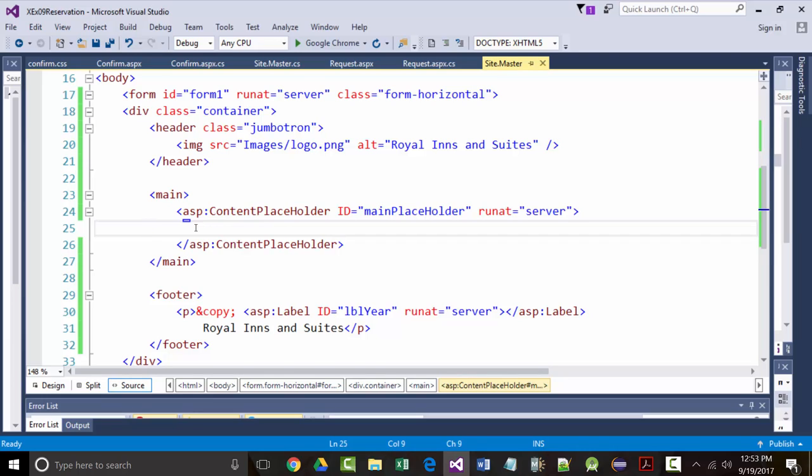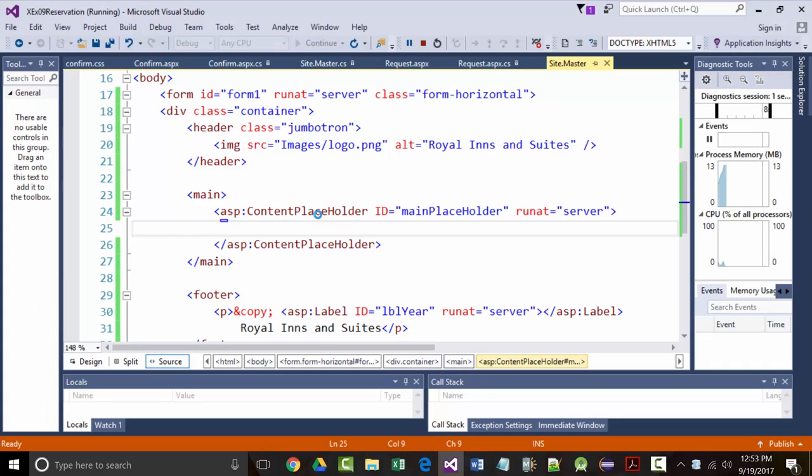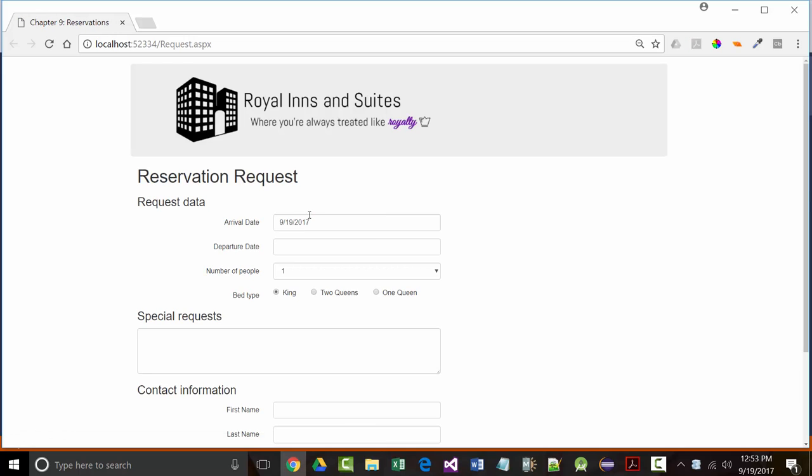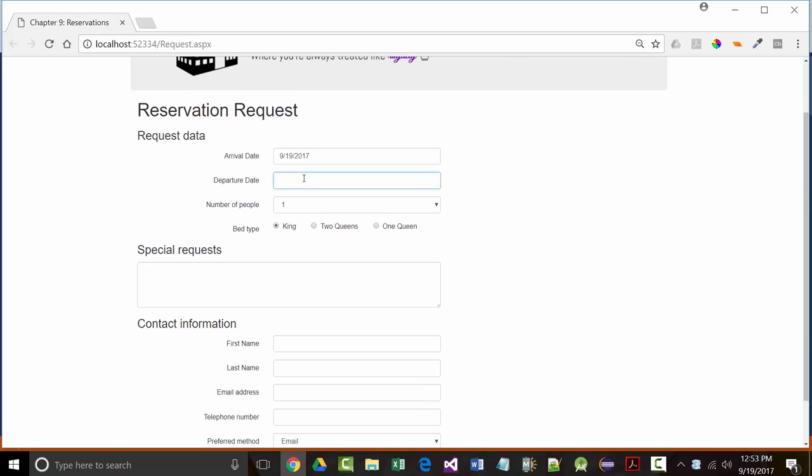And then we're going to do the same thing with the confirm page. All right? So I've got it done, but just to show you, that's the idea. It's not going to look any different than it did when we got done yesterday. So you've seen this, so I'm going to just come in here.